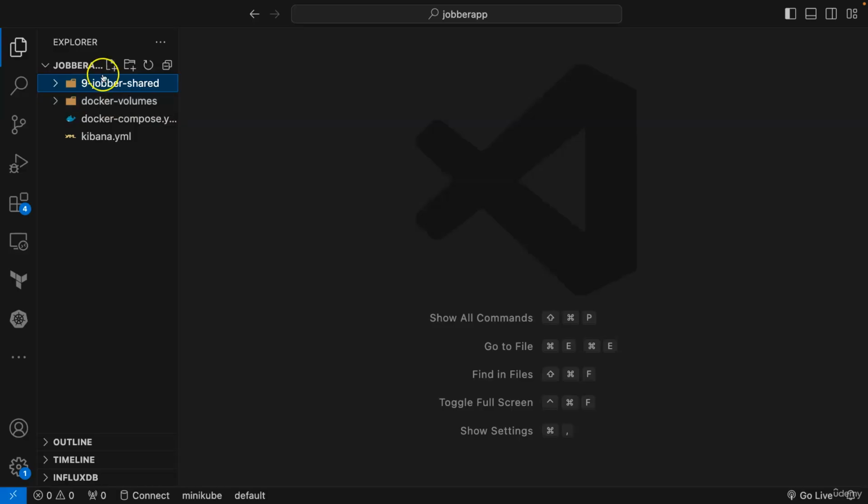So what this means is for our API gateway, I'll prepend the number 1, the notification service will be 2, the auth service will be 3, just like that. So when we see the different projects, we will use the number to identify which one is the first, which one is the second. So for now, just prepend this number 9 to the folder, whatever you're calling it, Java Shared or Java Helpers.